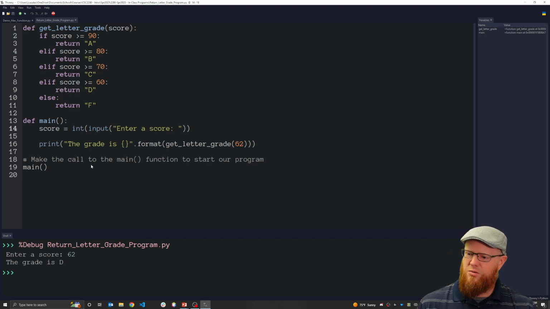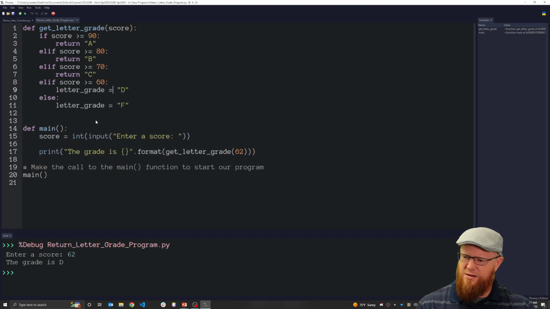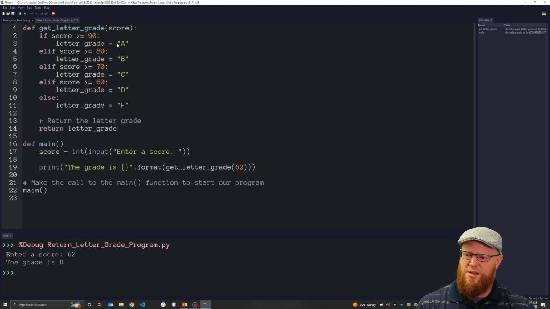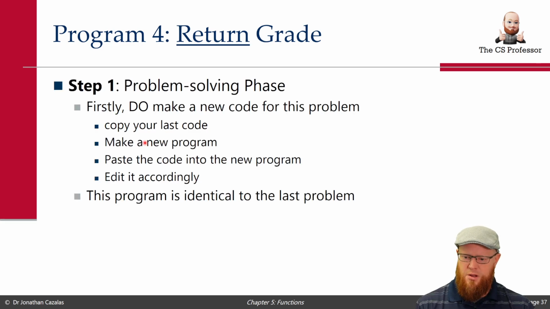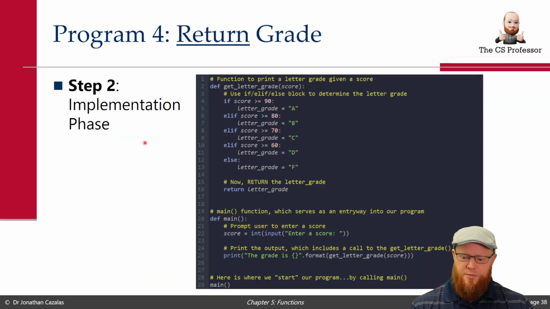So this is how I would have probably coded this problem, certainly at least this way. But to be honest, I think for beginners, saving the choice of A, B, C, D, or F into letter grade and then returning letter grade is a little bit cleaner for new students. So here's a solution to that problem. And we have a couple more slides and then one more problem and we are done.